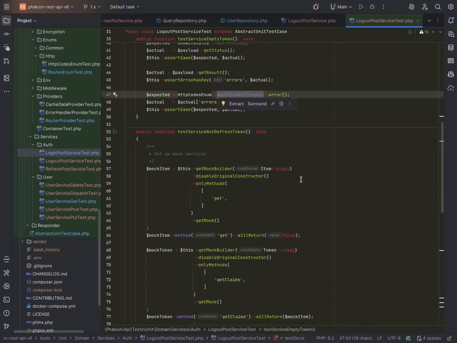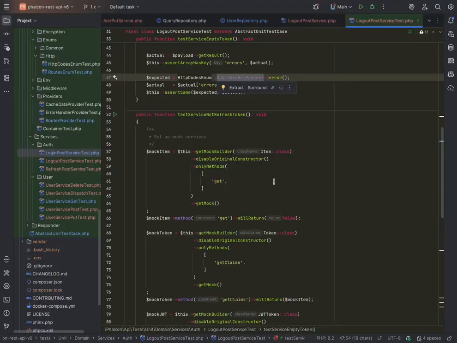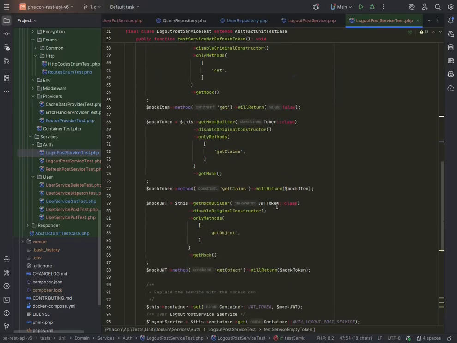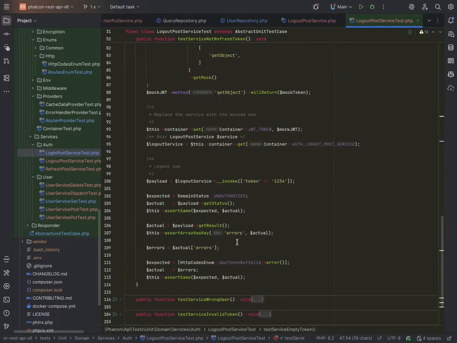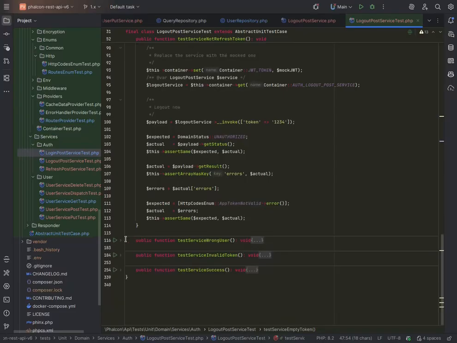Then the next one is we're checking if this is a refresh token, and what we're doing is we're mocking the item, and then we're mocking the token, and then we're mocking the JWT token so that we can return whatever we want, and that would allow us to get the token is not valid.